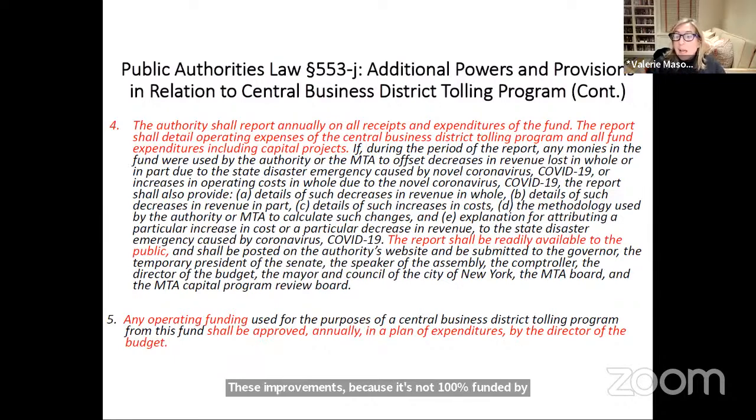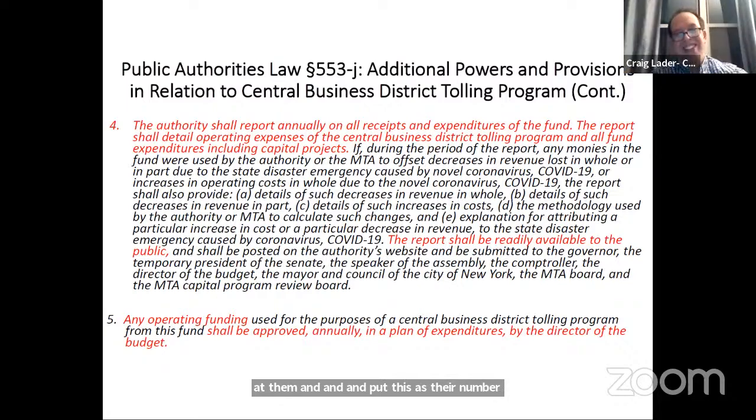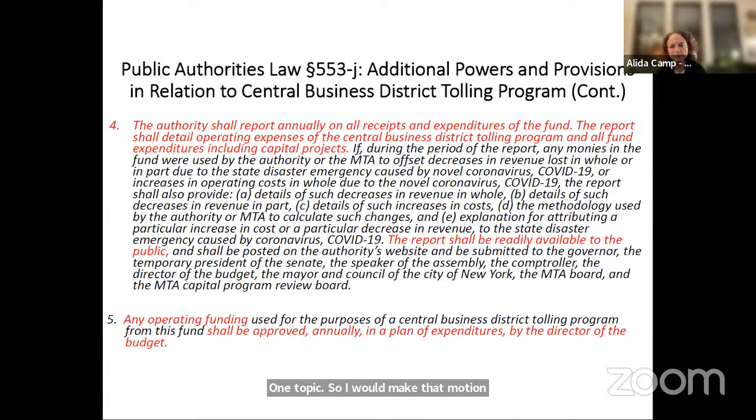Be that as it may, I'm in favor of Craig's proposition that we take these great slides that he put together and have some time to look at them and put this as our number one topic. So I would make that motion. Aida, could you email those slides to all of the people from the board who've attended this, or maybe everyone who's attended it, whose email addresses you have, so that we could look this over?